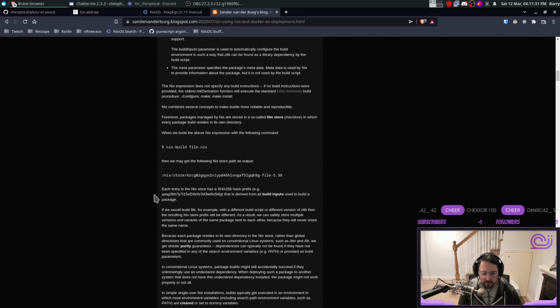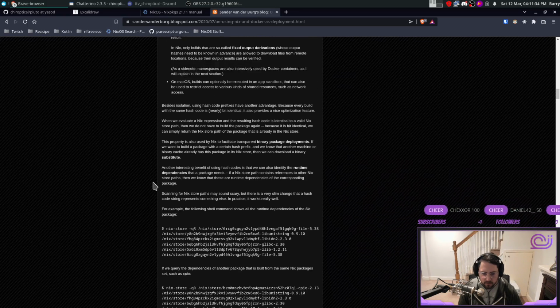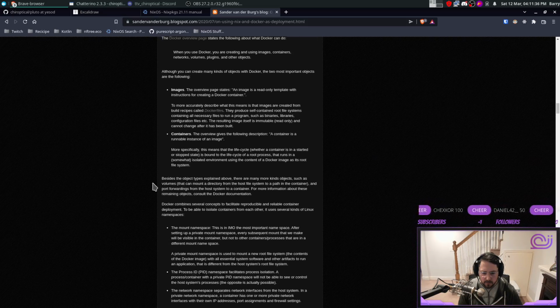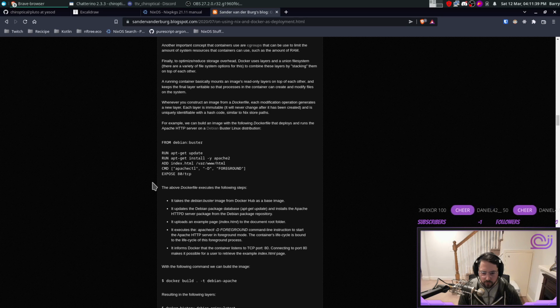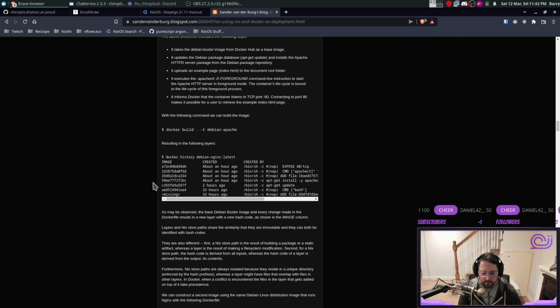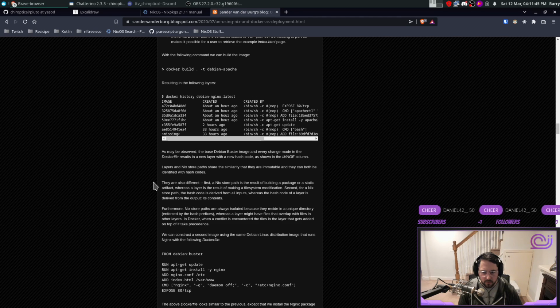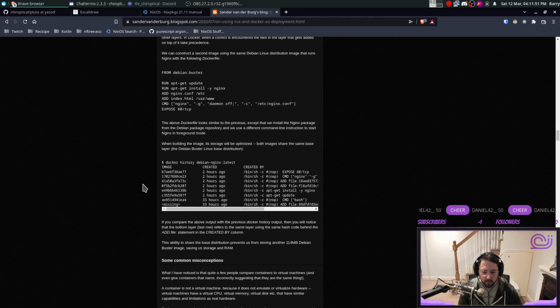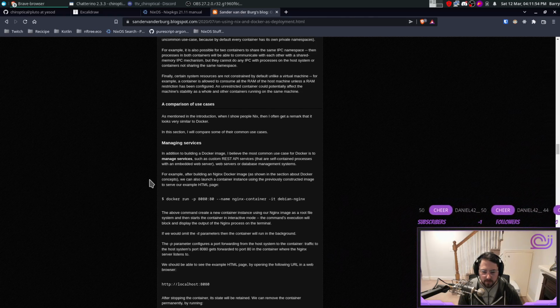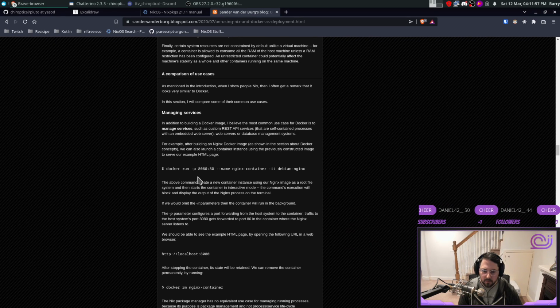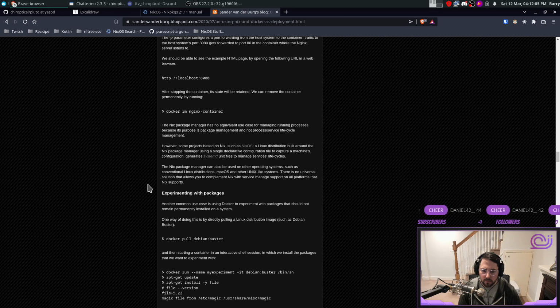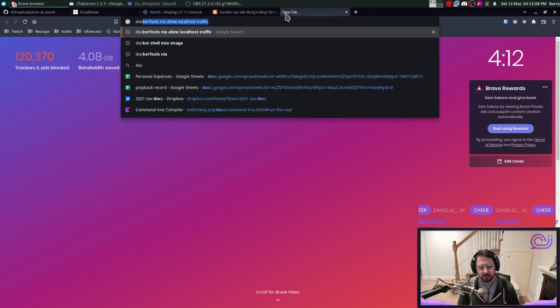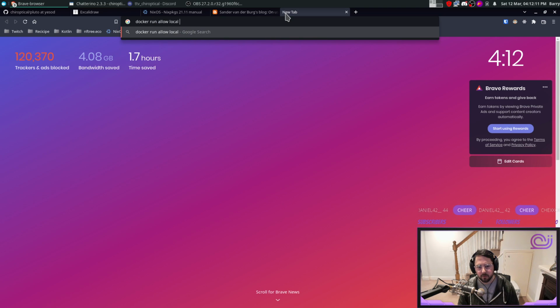Okay, that's the build. That's fine. This isn't using Docker build though. So this is like, I want to reach in, but I want the Docker image to reach out. Oh, maybe this is just a Docker thing. Docker run allow local traffic.